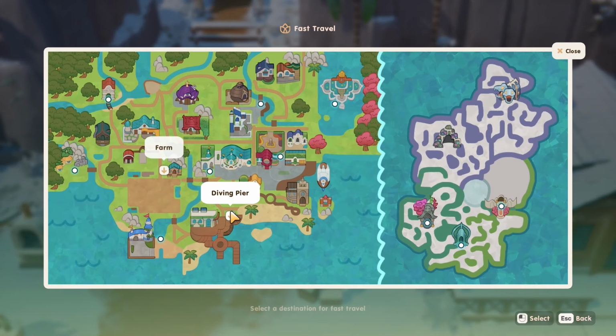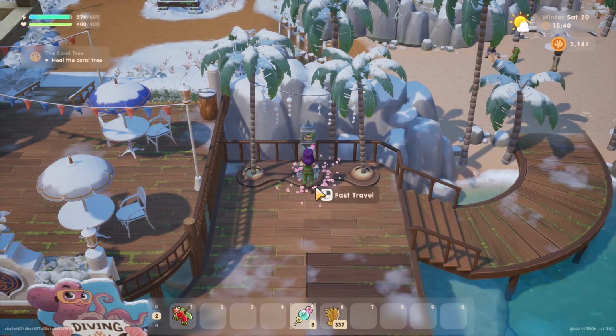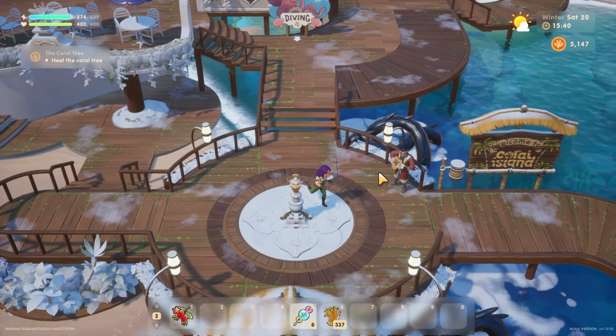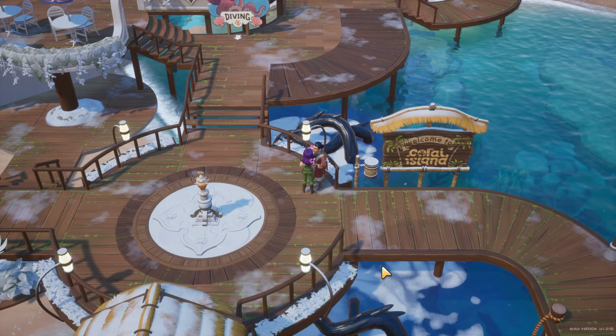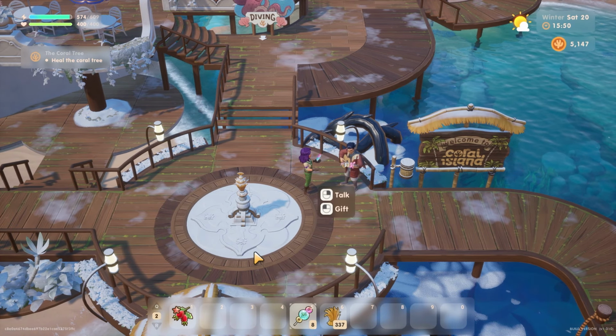And I think I'm getting through my produce so well that I might actually start to move my chests about a bit more. And what I might do as well is have spring, summer, autumn and winter produce chests. So I can just keep it. Didn't catch a lot of fish today, but I still managed to catch a yellowfin tuna. Must be winter. Aw, how did you do that on a non-rainy day?